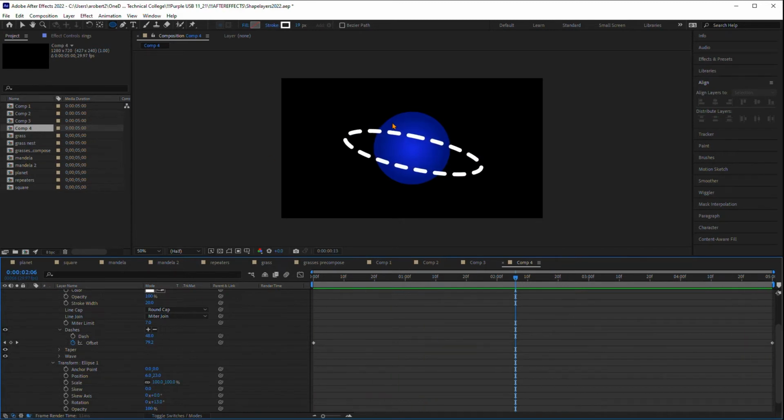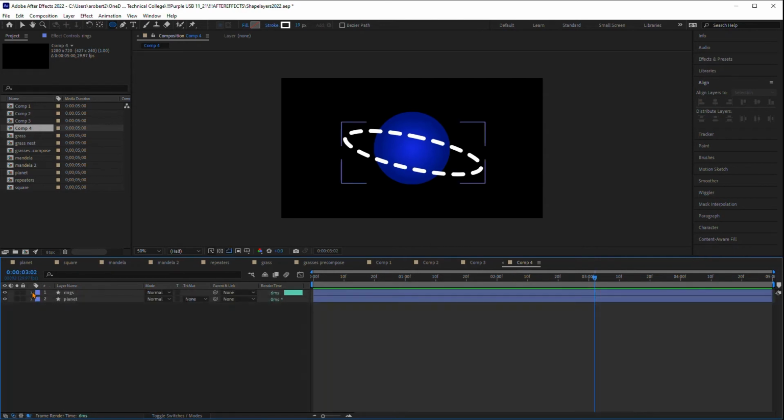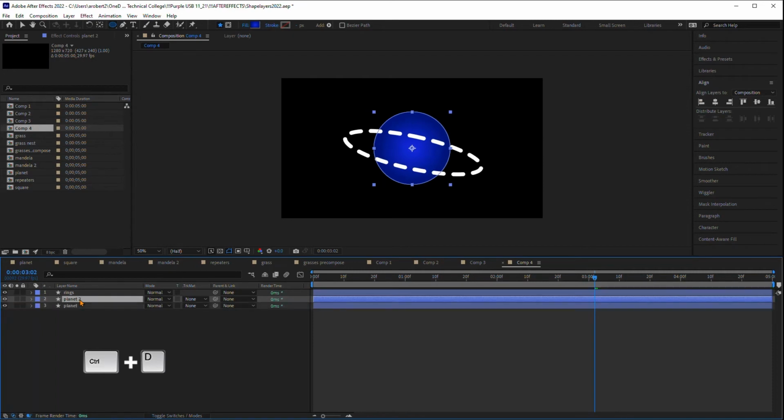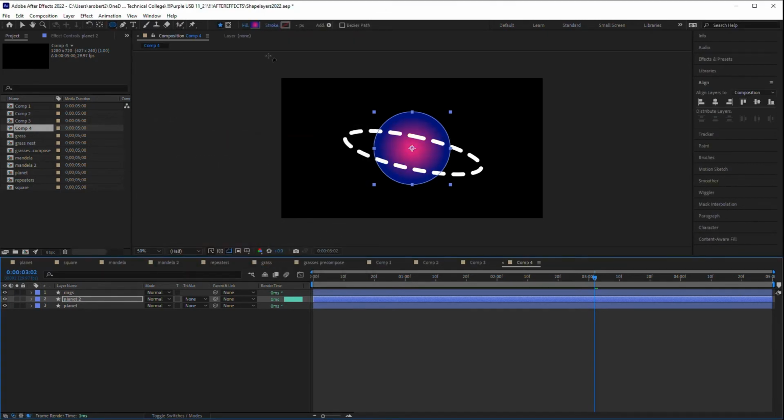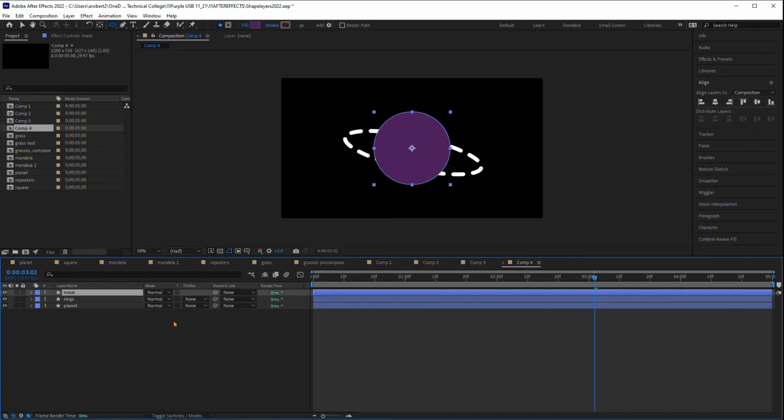So what I'm going to do is use the circle to create a mask. So let's go back to what we had. I'm going to take planet and I'm going to press Control D to make a copy of it. And just so that we don't get confused, I'm going to change the color of this to something else so that we can see that it looks different. This one called Planet 2, I'm going to call Mask. And I need to put it over the top of the rings. But right now it's masking out both sides. We just want it to mask out the back part. So we've got to do a little bit of changing.